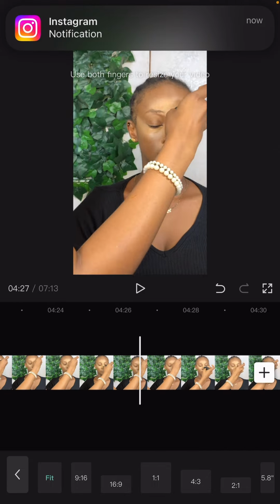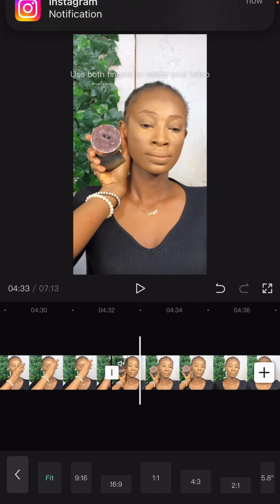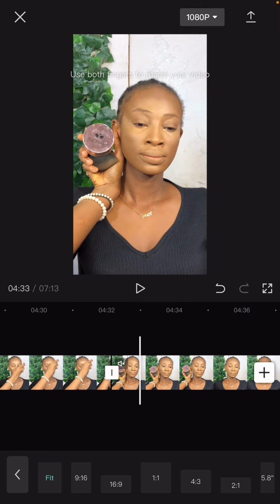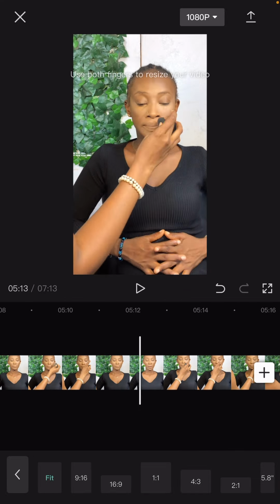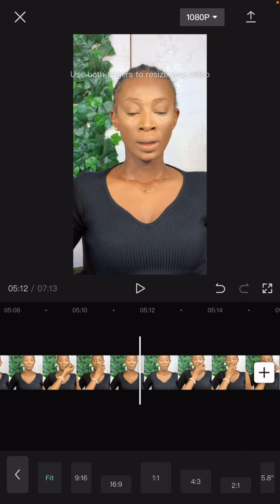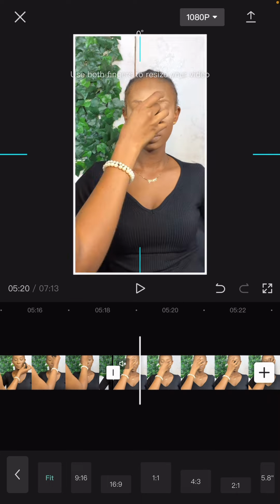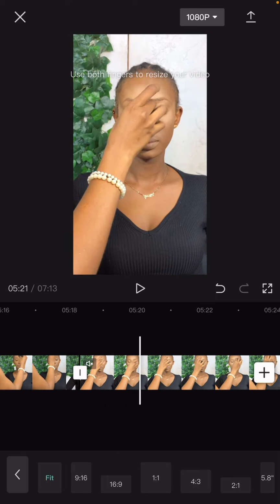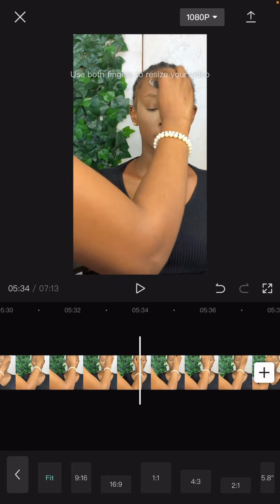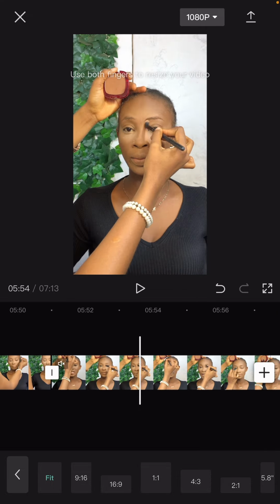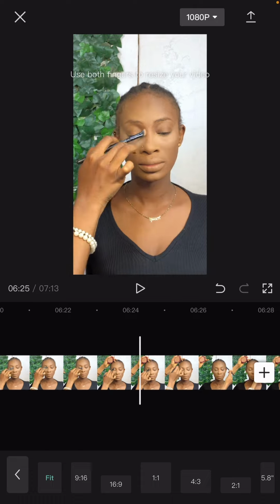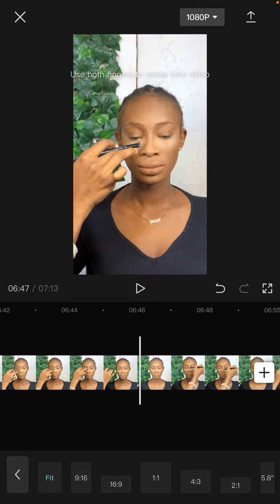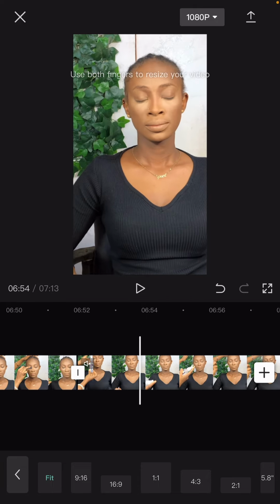So you guys, this CapCut uses internet. Some of the features need your data to be on before they will work. Sometimes you might not actually need the features. That's when you're not using so many effects and transitions and all that. You can also work with it when you don't have data, but you will not be able to access some features. That's just it.